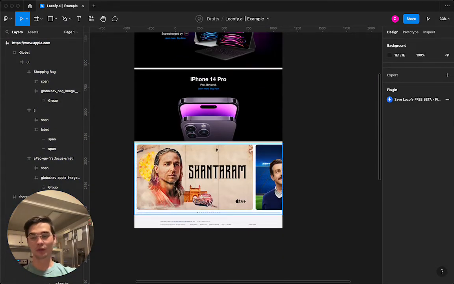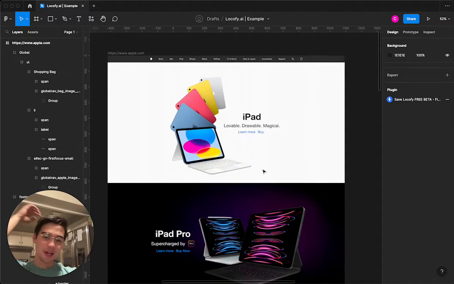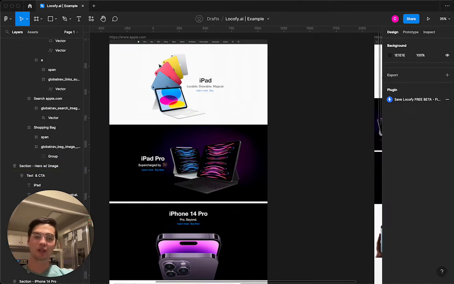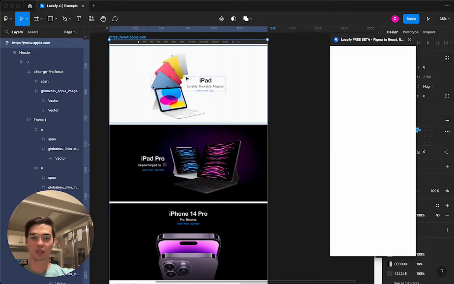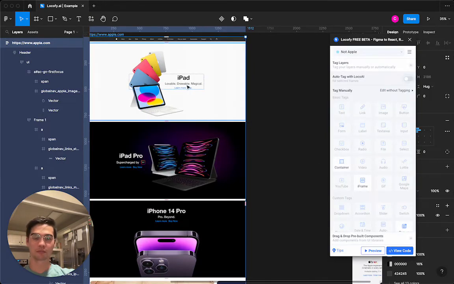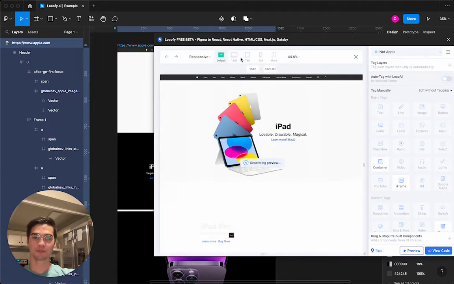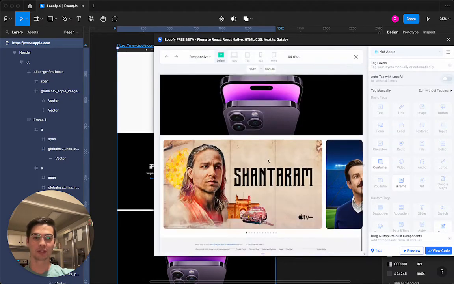Man, working for not Apple is a little hard, I would say. I'm kidding. Now that we have this, we can do some cool stuff. Now I want to figure out, okay, let's get this working on mobile. So we have preview. Got this. Looks good. We determined that earlier.